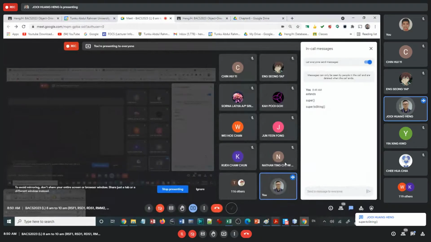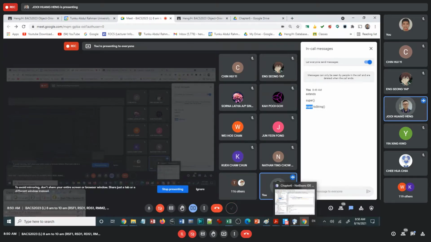So these are the new keywords you need to learn. Extends: when you create a child class, you need to extend the parent class. Super here calls the parent class constructor, and this calls the parent class toString method. So if you want to call your father or super class, use the super keyword in front. Okay, so we can see the coding given to you.